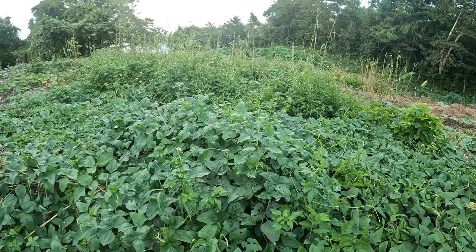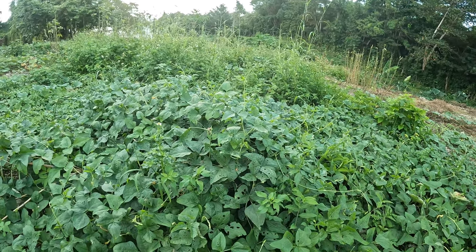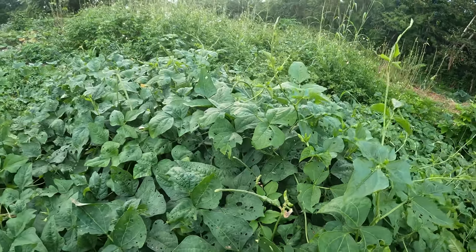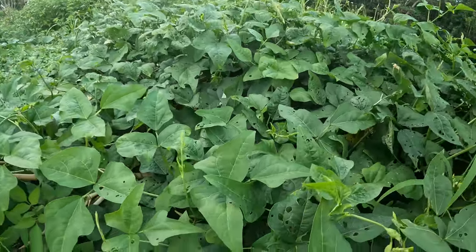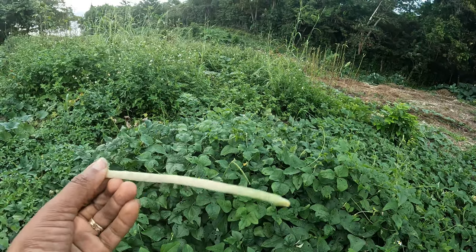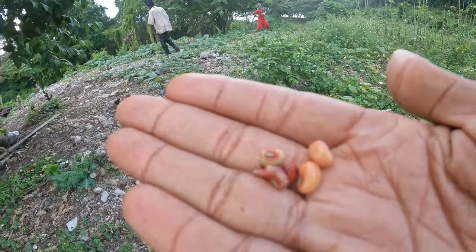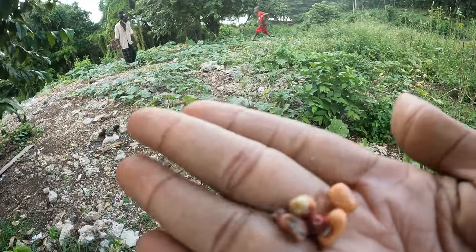So what kind of bean is this here, Clive? What kind of bean is this? Cowpeas. Is that fungo or different? Cowpeas, it's different. Yeah, that's a kind of, what you call it, legumes? Mm-hmm. So ripe, this is not. Yeah, this is a ripe one, or we call it full. So when you shell it, this is how the cowpeas look.